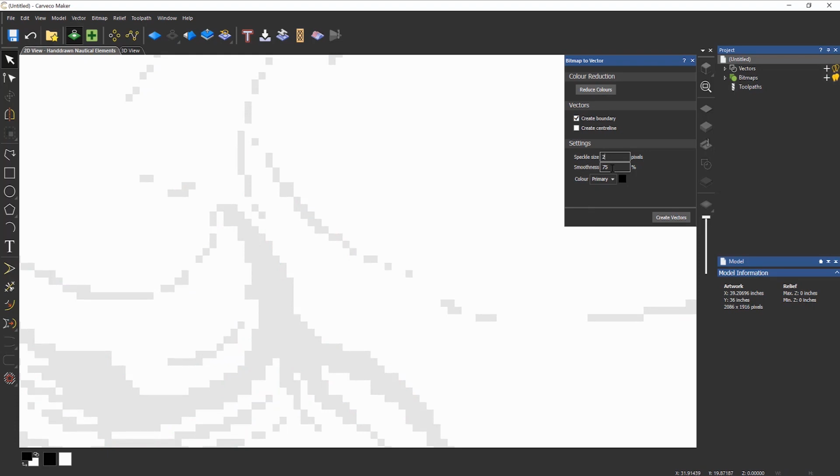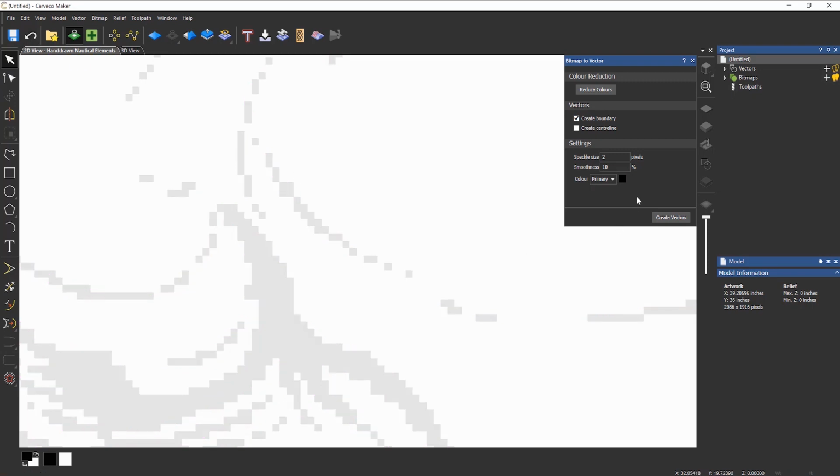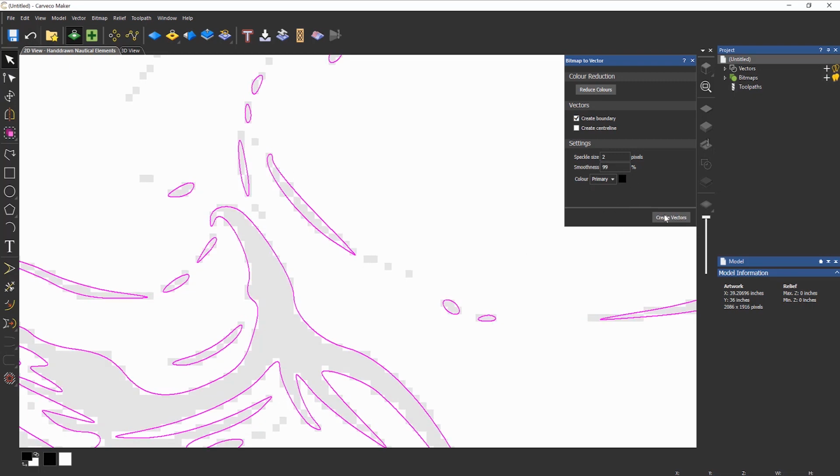And then smoothness is basically how smooth the vectors are going to be. So the lower, let's say 10%, the more angular the vectors are going to be. So see how they're not a smooth transition. So if I undo that, and then the higher, then they will be quite smooth.